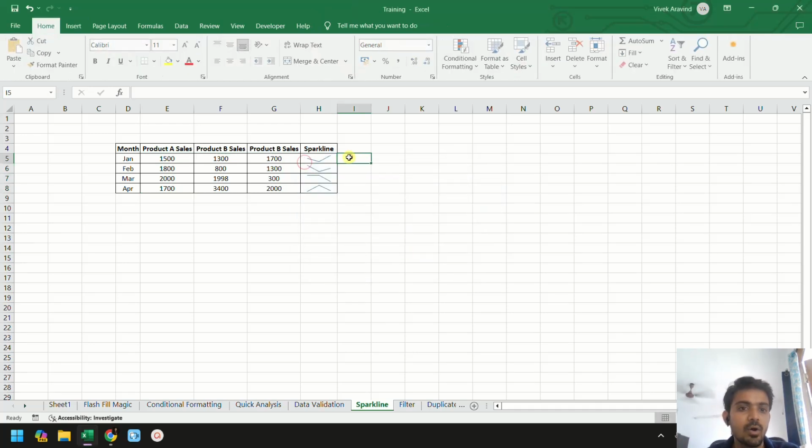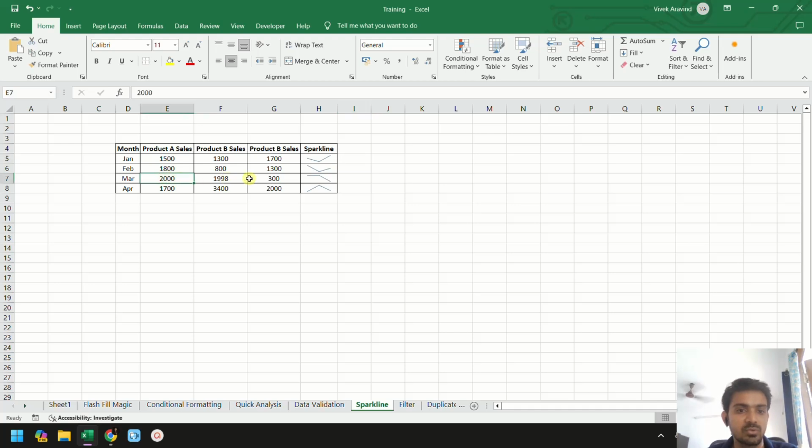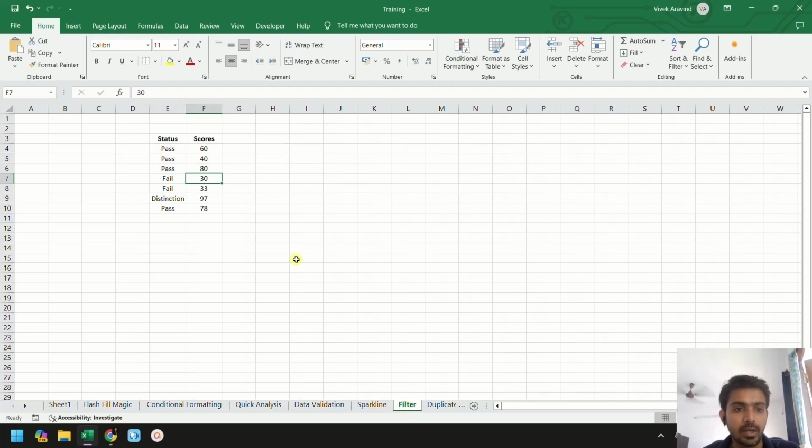And you can see all the sparklines have been created. This sparkline is a trend analysis kind of thing. So you can see at 1500 it has decreased to 1300 and again increased to 1000. So that is why the trend line is like that. If you want an immediate or quick kind of analysis of the trend line, it is very much useful here. And similarly, if you see at 2000 it decreased to 198, so it's steady, similar, and again it dropped to 300. So this will help you in a different way to have a quick insight on this. Okay, so next one.